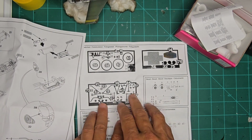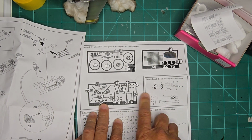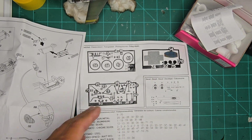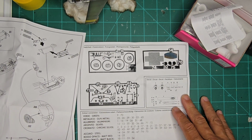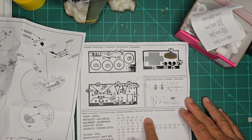Okay, this is interesting here. Here we have all of our parts laid out. That's our decal sheet. These are all of our suspension parts. These look like more suspension parts, and I'm not sure what that is. This might be the photo etch parts. And here we have paint callouts, and then we have our translation for all the paints here.